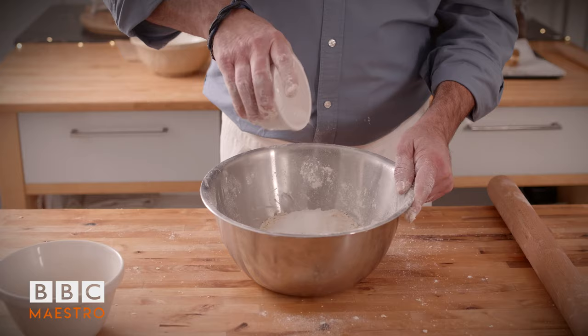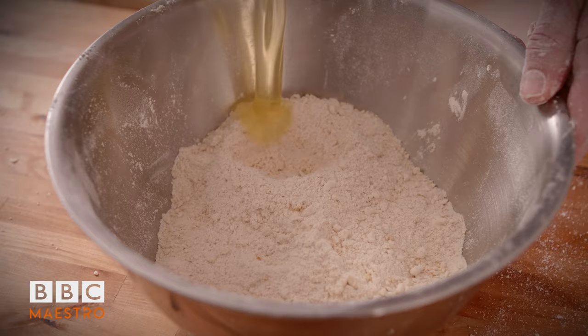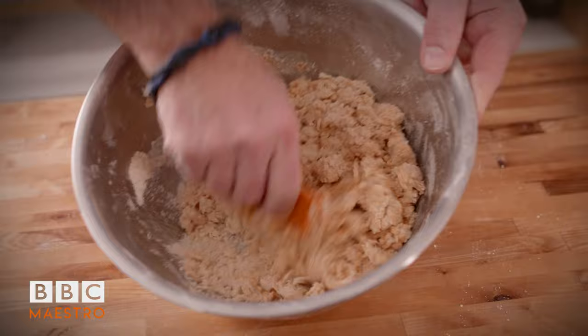The sugar actually breaks down the butter and the flour. With your finger, just blend it together - don't overdo it. It's all coming together nicely now. Now we're ready for the eggs - two whole eggs and one egg yolk. For this we're going to use my little scraper and blend everything together. What you don't want to do is put your hand in there and squeeze everything - that's where it becomes sticky and we start to panic. It looks a bit dry to start with, but don't worry, it's normal. Be patient, work it hard.